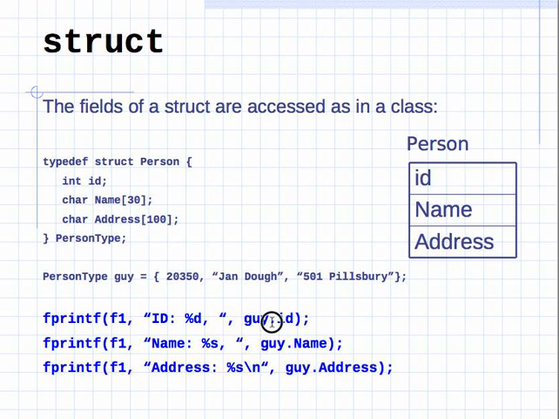Or statically allocated objects in C++. Same thing. And we can print them. So for example, remember that ID is an int, so we use printf or fprintf with a %d. We can print out an array of characters using the %s for null terminated strings, and same thing for the next data member, address.